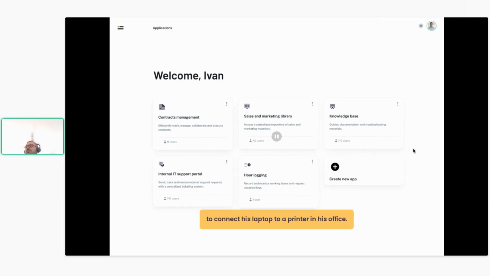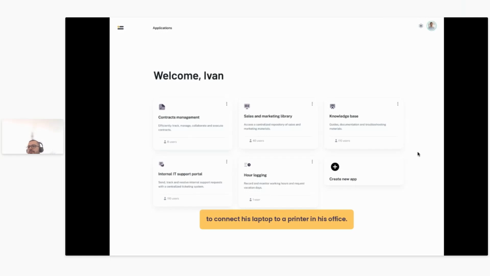So you can see here that for a client, there are a couple of applications within the platform. They have the knowledge base, contract management, and various other applications which they use, and they created each one. And if we now go into one of them, you will see how the data can look in these widgets and components within these pages.